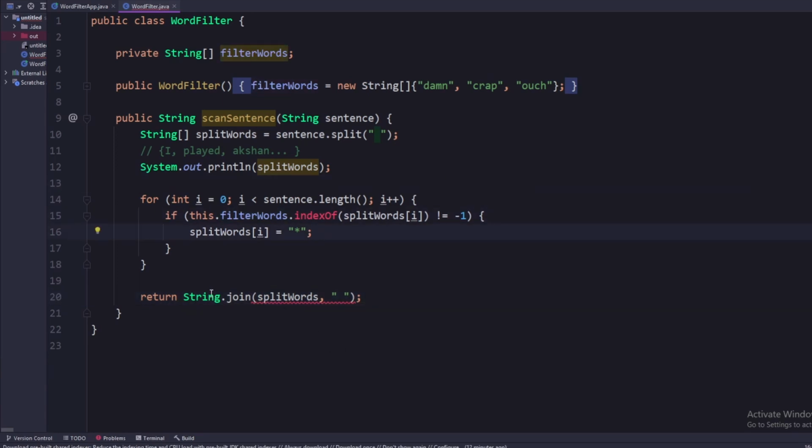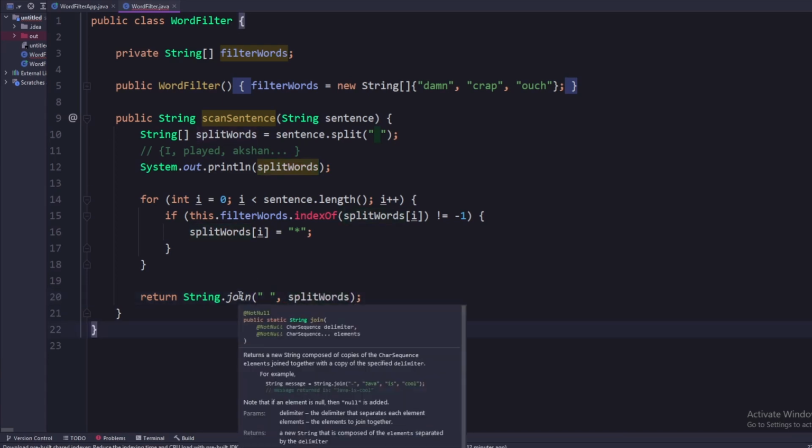Okay, so basically this string dot join, I should have put the space first, which is what I want to separate each item, and then pass in the array. So like a delimiter and the array, which is like a variable argument, I think.